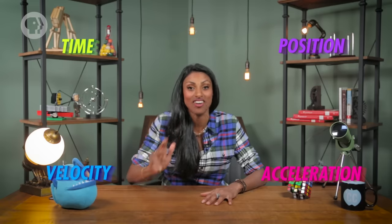Which means we'll need to figure out how much acceleration riders would experience. There are equations we can use to do that, because just like with all other kinds of motion we've talked about so far, uniform circular motion has four main qualities — position, velocity, acceleration, and time. And they're all related to each other. When it comes to uniform circular motion, position is the most obvious quality: there's an object, and it's on a circular path.